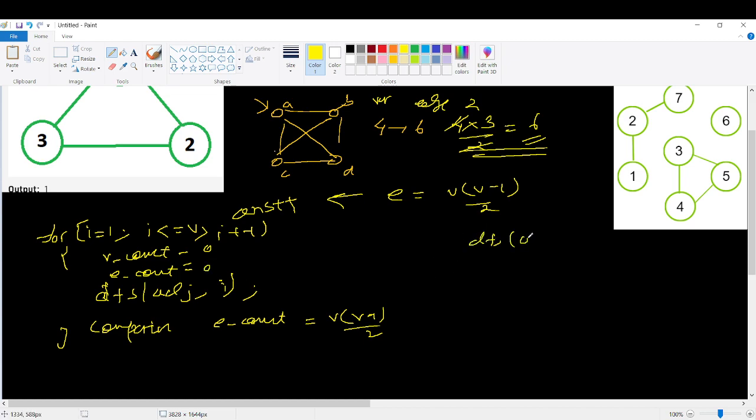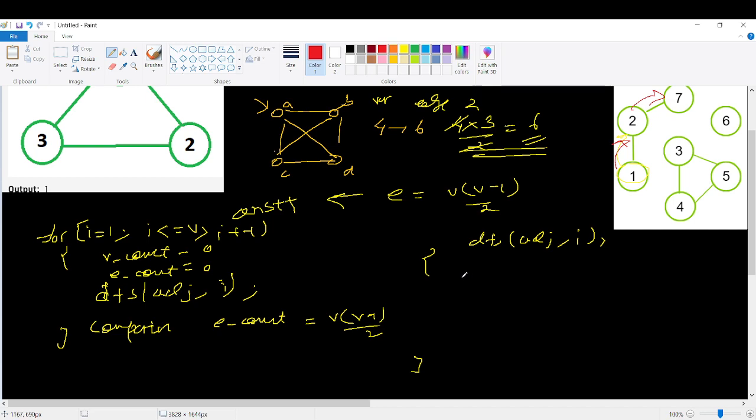So while writing our recursive code, first of all we have to maintain a visited array, right? Because if we started from 1, and we have visited 2, then I don't want to visit it again, right? And from 2 I will make a call to 7, then I don't want to repeat this 7 again, right?